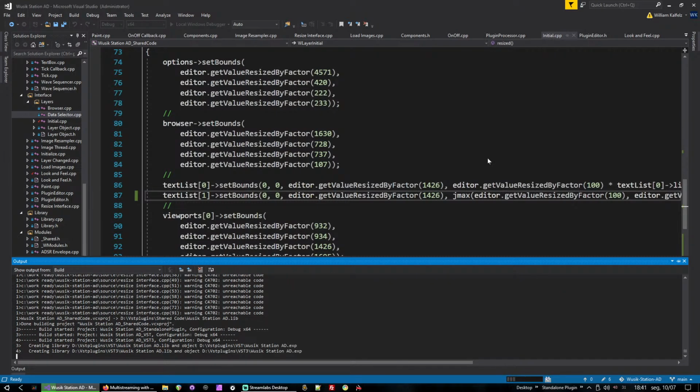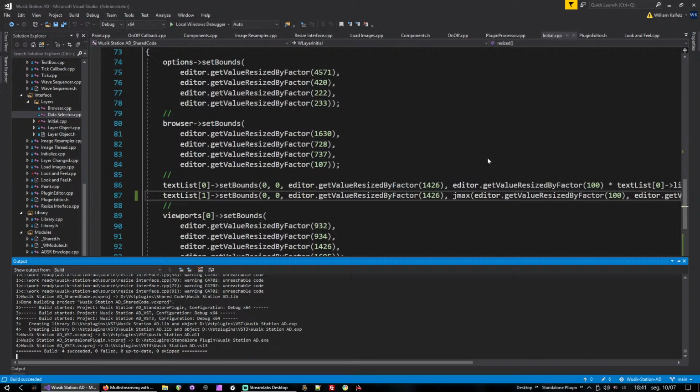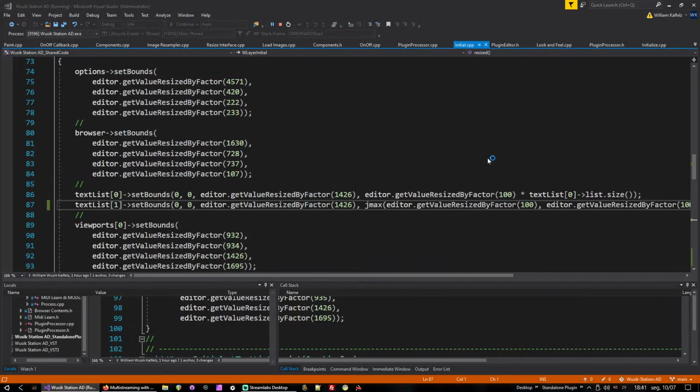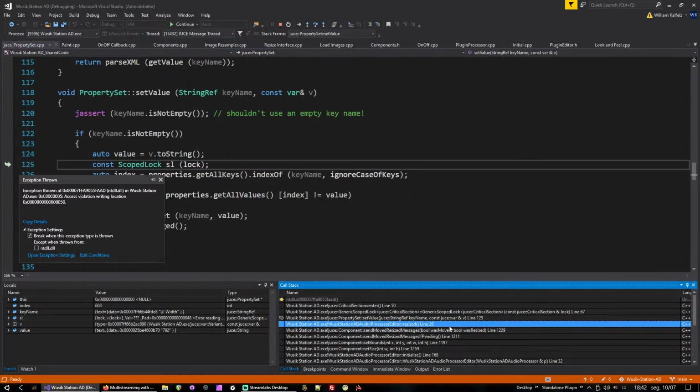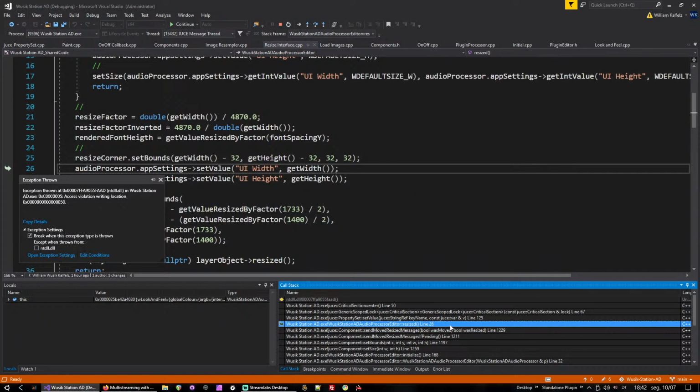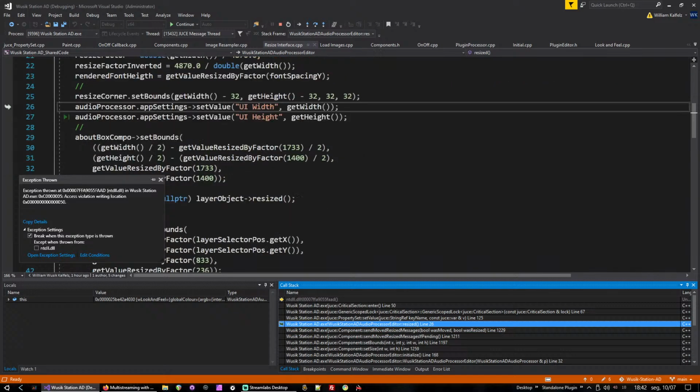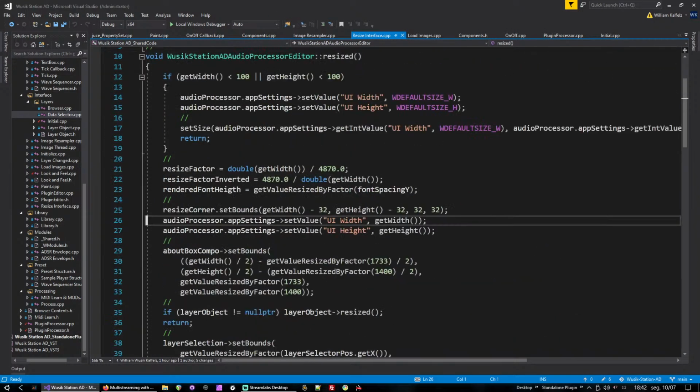So let's just see what's going on when the data folder is not present, because it's trying to load something. Okay, I see. So I have to be careful here.